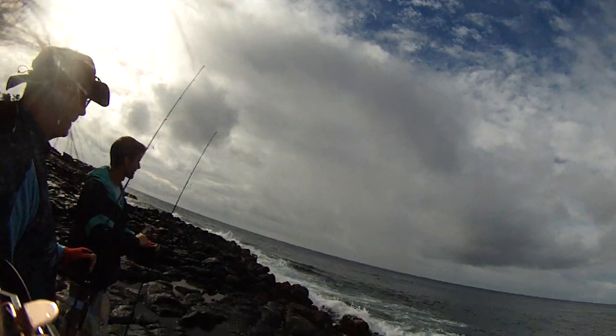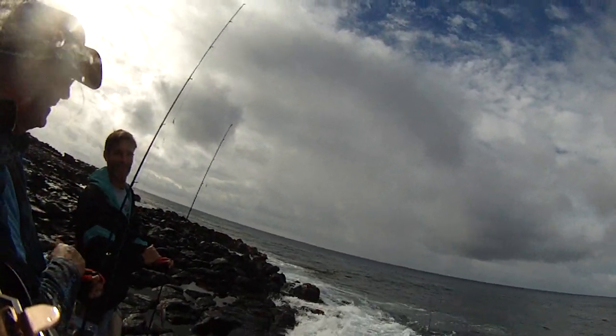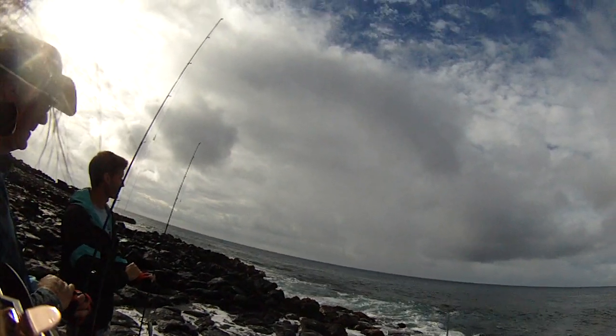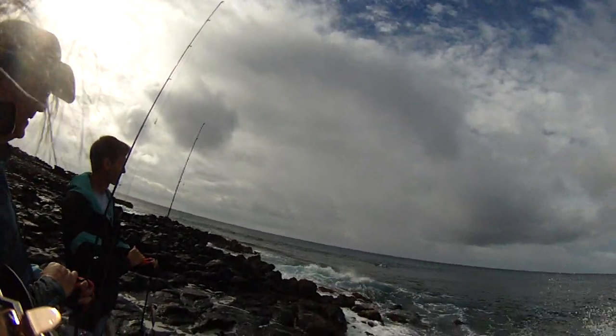Okay, so I'll do another one. It's a push and pull. We're pretty close to where it's at. Because like I said, if it's going to strike, it's going to strike right before this white water. Because he knows that's where the bait's going to be gone — if he doesn't take it now, it'll be gone. So he's got to pop it.